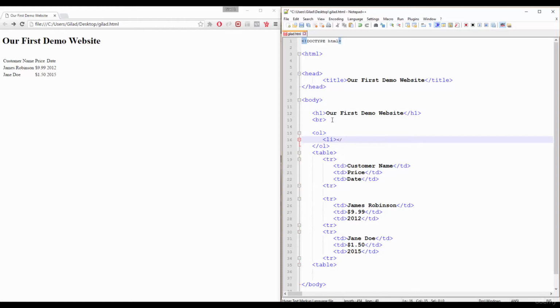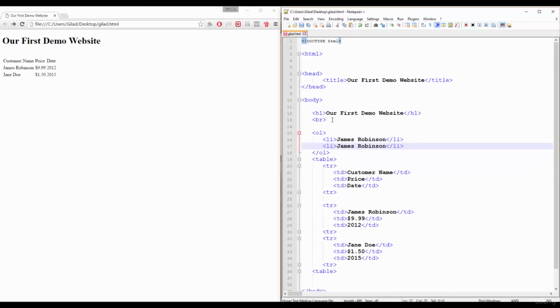And in this item we have James. He paid the most dollars for our company. And we have Jane after that. Jane Doe. Alright, so we have James Robinson and then Jane Doe.